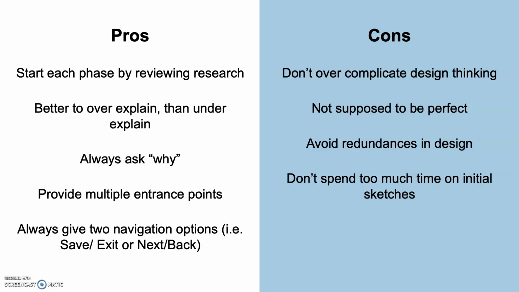Throughout this process, we had a lot of pros and a lot of cons. The process overall was very exciting. It was a great learning opportunity. Some of the key highlights for the pros, what went well. Starting each phase by reviewing my research was very helpful and allowed me to put myself in the shoes of the user. I also found that it's better to over-explain than under-explain. For example, in the icons section, having those simple icons without an explanation or an onboarding tour did not allow my users to properly navigate the app accordingly. So I'll be carrying out that pro into my future projects.